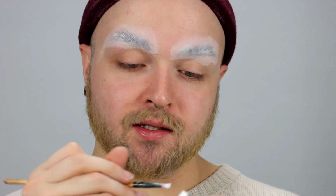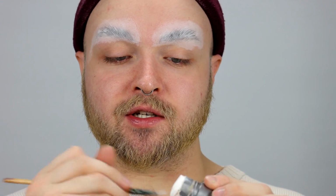And now that I look like your most wanted desire ever, we're gonna go on with shaping the new eyebrows. I always go in with a dusty, musty old paint stick, and this one is in 070 white. And I just like to use a small brush that I've used before yesterday. Nasty. Anyway, we're just gonna go in and we're gonna take some white paint. And I really like to warm it up, so I just like to go over it until it's really feeling like it's gonna glide on my brush.